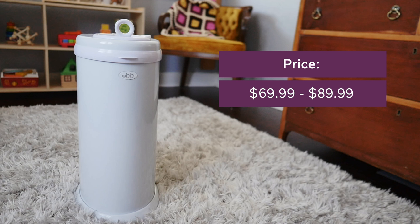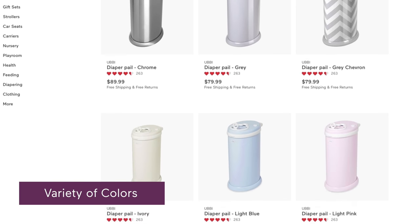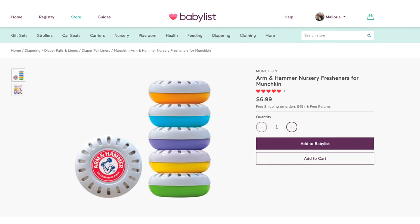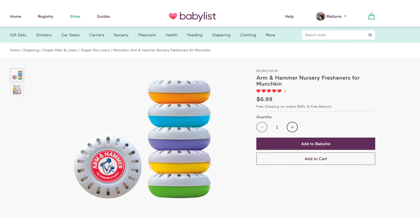The upfront cost is what kind of threw me with the Ubbi originally. It's $69 to $89 depending on the style that you choose. And by the way, there are quite a few styles to choose from. But after researching, I realized that with other diaper pails, I was gonna have to buy custom bags, accessories constantly, and those costs are really gonna add up through the years.